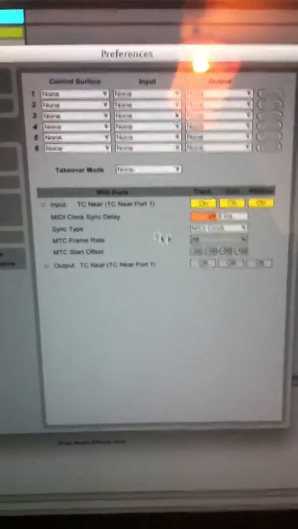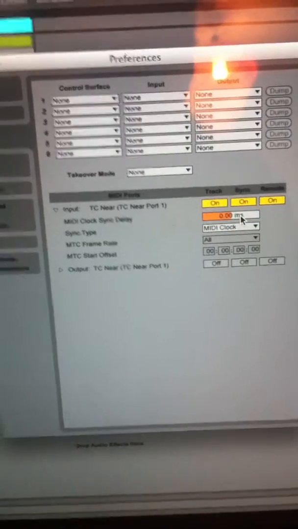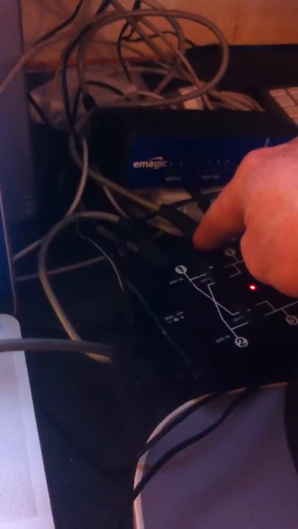And what you can do then, I've actually been tweaking it. You go into the preferences on whichever Mac, whichever computer you want. You don't have to do this on both, but if you do it on one, if I delete the sync delay, okay. So one of the things is that just due to the nature of MIDI and the fact that each of these devices, so the MT4 and the TC, will have slightly different latencies. Also, there's a very small amount of latency introduced by the fact that I'm using different length MIDI cables. So there's all these tiny little bits of latency that are adding up.